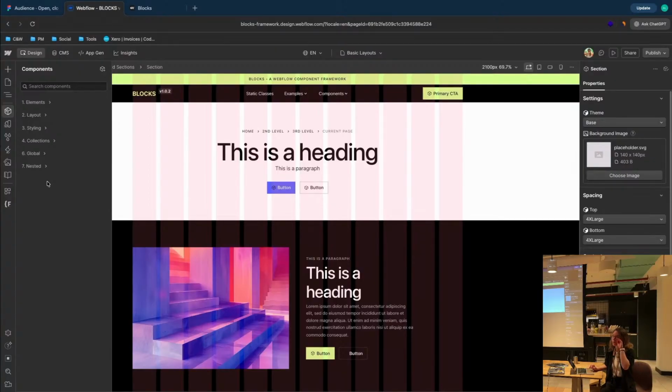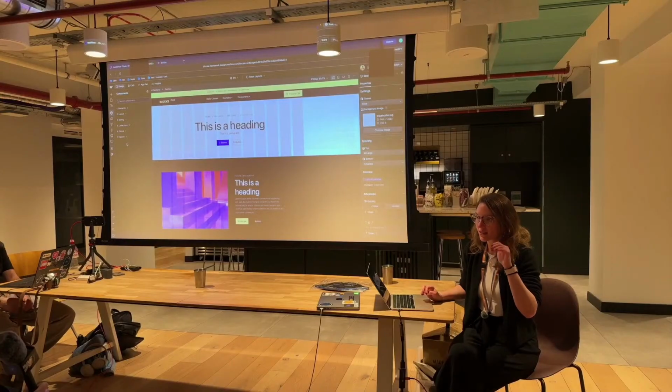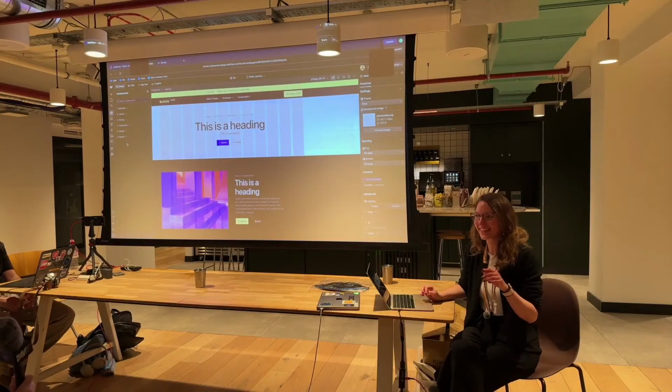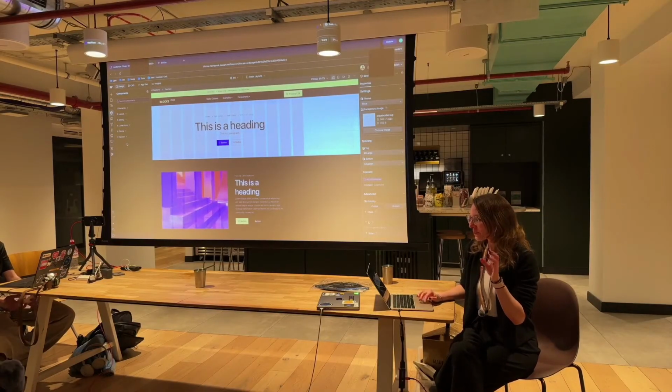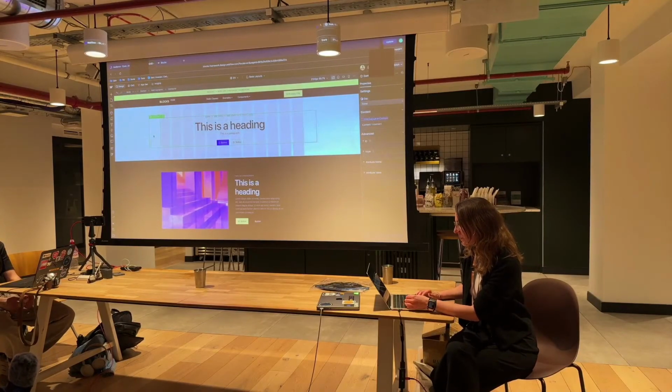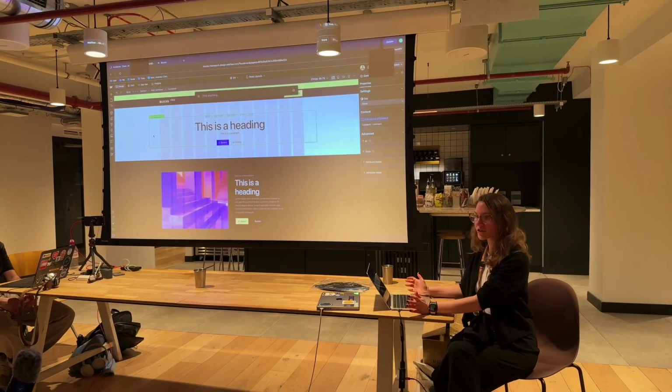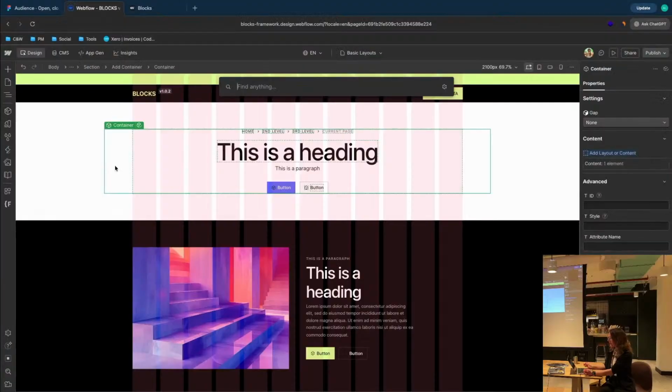So we'll brainstorm that with the client to make it as easy as possible for them. If they come up with the name, they'll remember. Put a 0 in front of it so it's at the top. What I always suggest to them is to use Command K to search. So if you prefix them all with build, for example, and you start typing build, you then have the list of components that they can pick from. Build is quite long, so pick a shorter one, and it's usually defined with the client so that they're familiar with the naming as well.